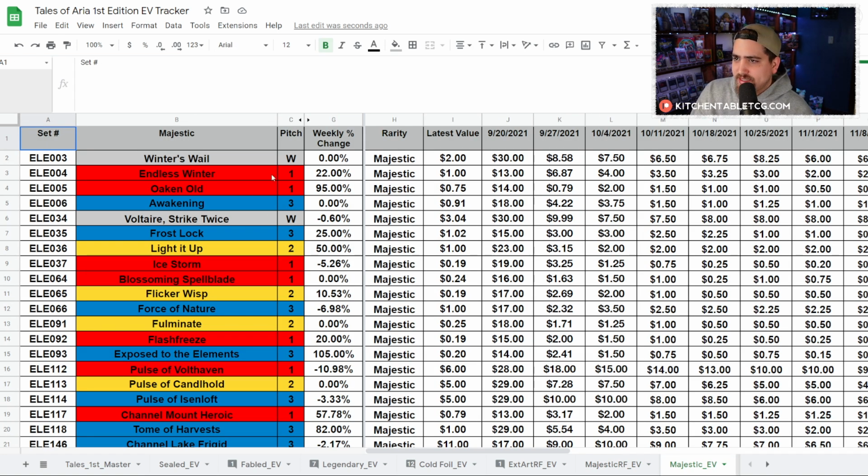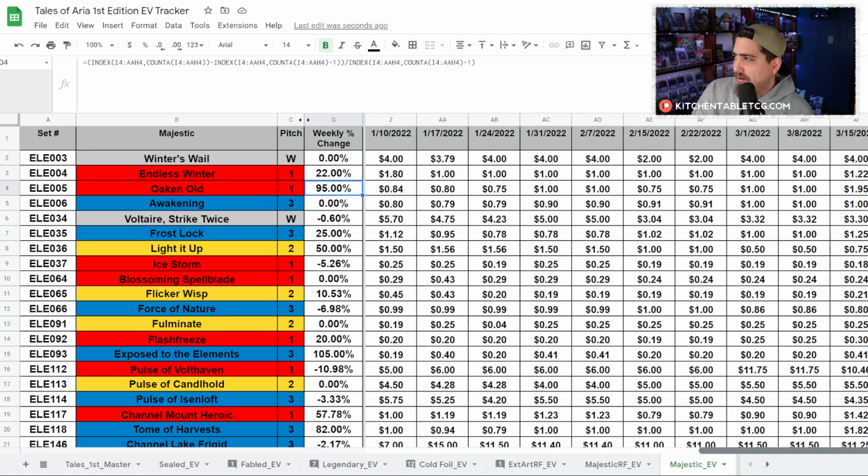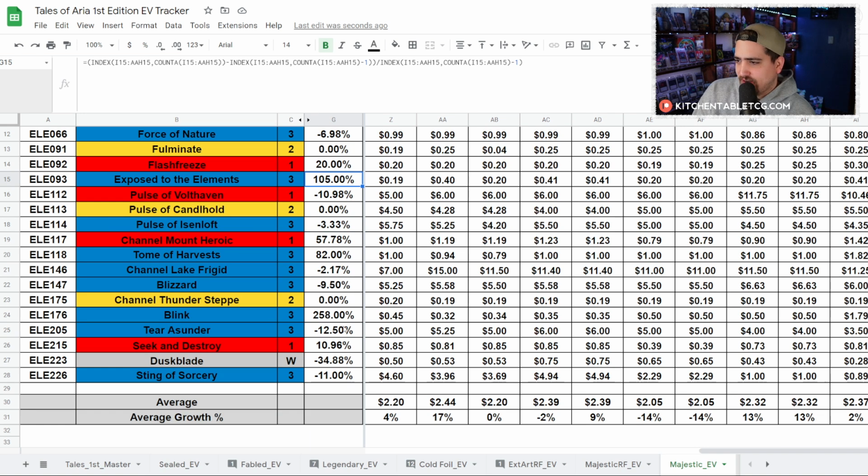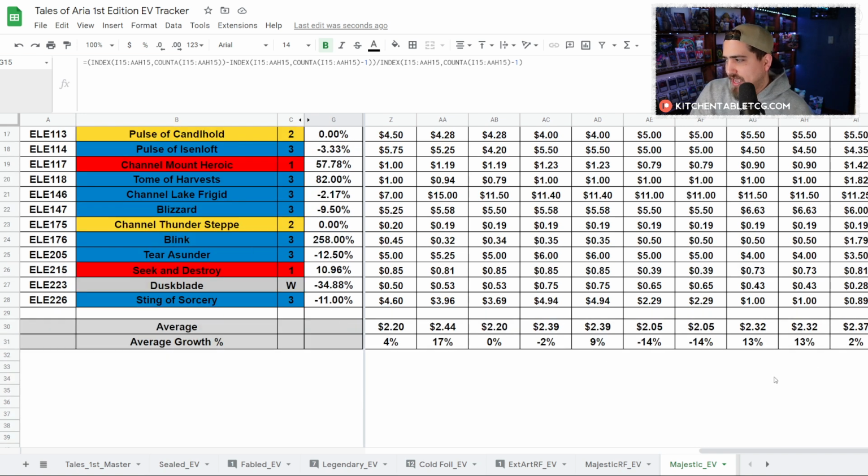For your regular Majestics, Oak and Old this winter, Oak and Old being the important one to look at here, is up a little bit. It's still only a $2 card, but it's up a little bit. So that's important to know, but I think people have their decks together. I think that's what's going on. So your price point's at 2%, average is $2.37.